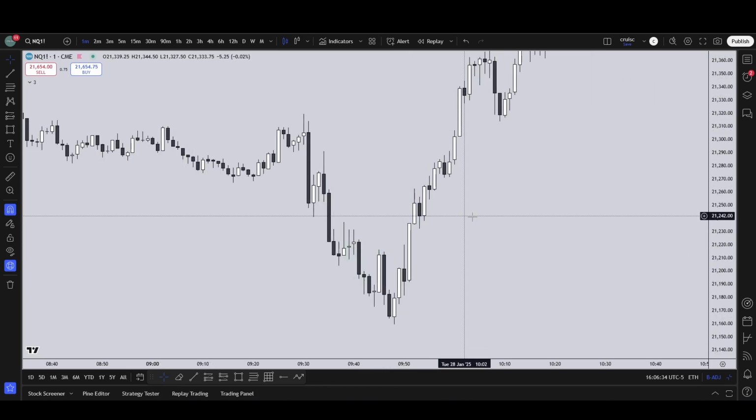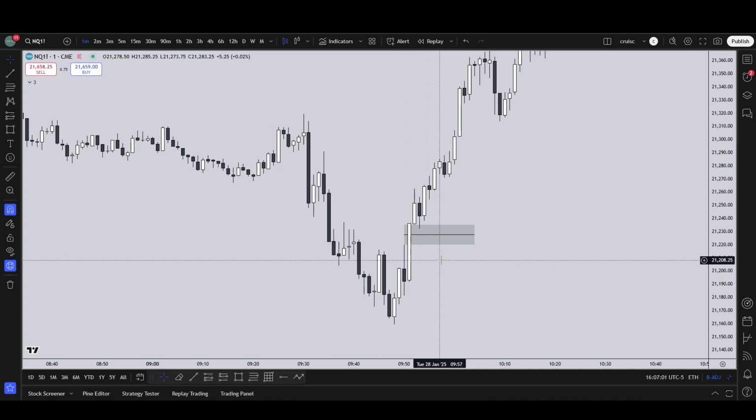So now I'm going to be teaching you guys what it means to respect and what it means to disrespect the fair value gap. The easiest way to remember this is you're looking at the bodies, where the bodies are. You can see in this example, we have a fair value gap right here on this bullish candle. Then we get this bearish candle that taps back into it, and we get a wick. The way to tell if this is respected or disrespected is if the body closes through the equilibrium of the fair value gap or through the entire fair value gap.